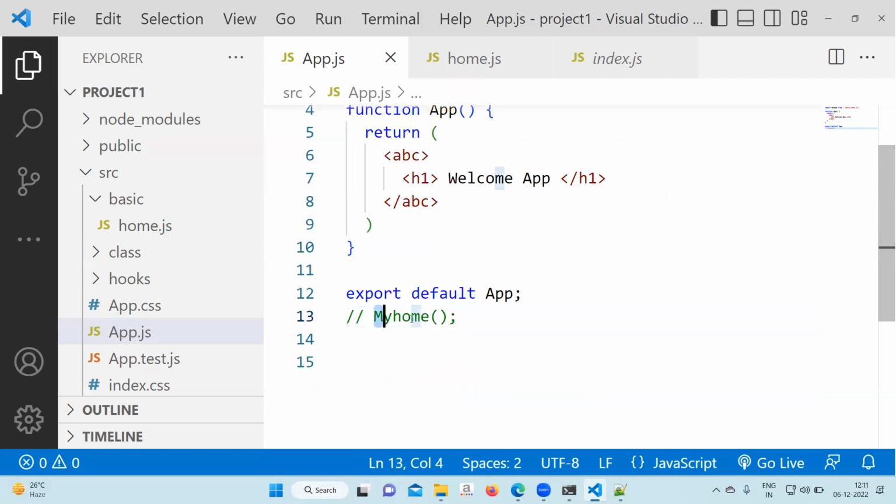This is the way to call a function in JavaScript. But in React under JSX, you will not call it like that. You will call the same function, but just like an independent tag: my home with a slash at the end. This is under JSX, and this is under pure JavaScript. The way of calling the function is like this.